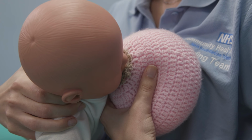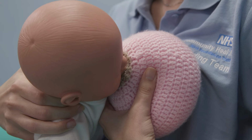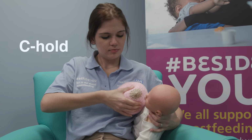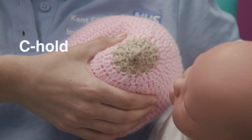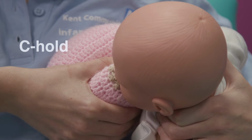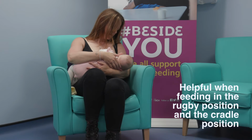You may need to support your breast with your free hand to take the weight of your breast from your baby's chin. This allows them to breastfeed more effectively. C-hold: support your breast with your thumb on top away from your areola and the fingers underneath. Your fingers should also be well back from your baby's mouth. This hold is helpful when breastfeeding in the rugby position, as well as the cradle position.